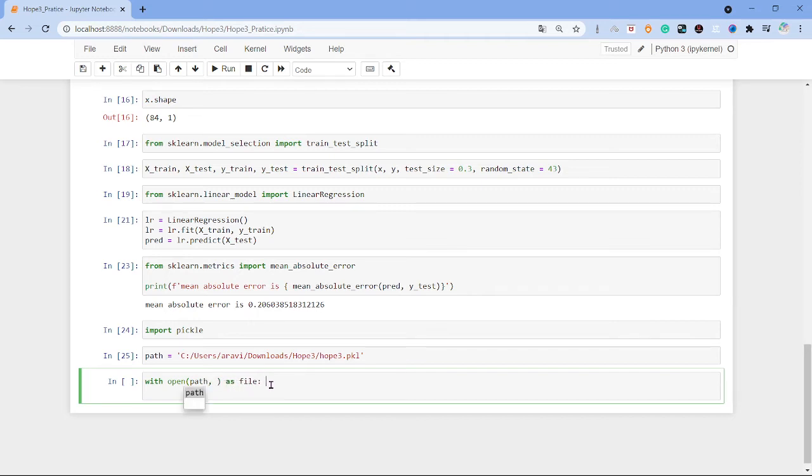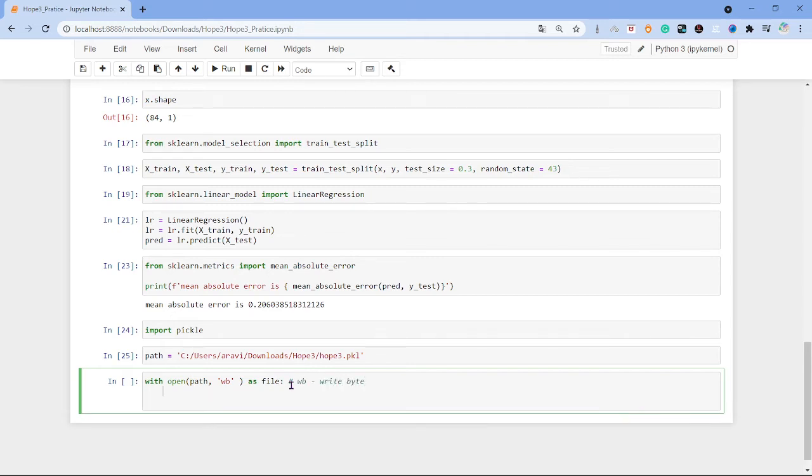This is the syntax. Sometimes I can also forget the syntax. If you forget your syntax, just go and refer somewhere. First you need to give the path, and then you need to give your format. I'm giving wb, which means write bytes, telling the pickle file to write this file in byte format.